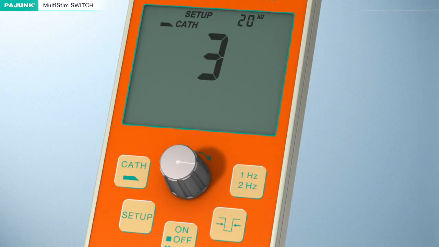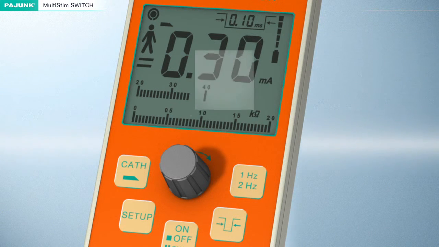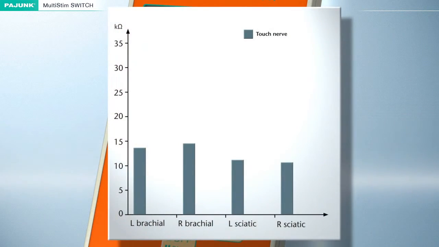Exceeding the predefined threshold value will also be indicated acoustically as well as visually via the analog bar graph indicator if this function has been activated. This safety function is based on the findings of Dr. Ban Sui that the patient resistance will increase significantly if the cannula penetrates the nerve wall.